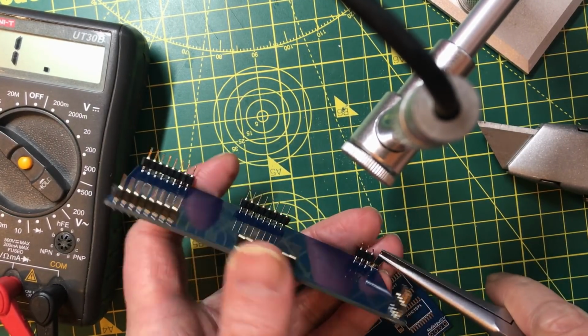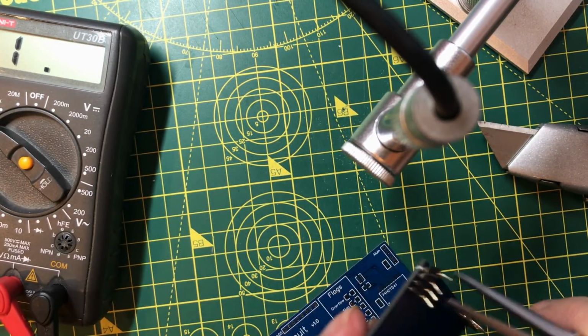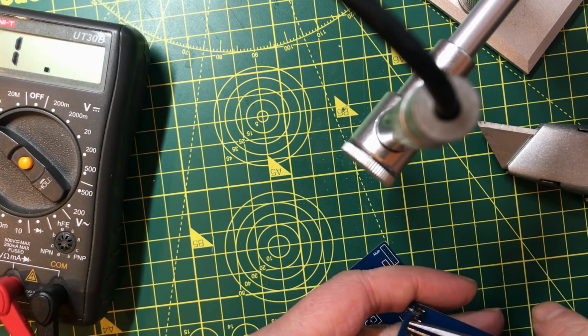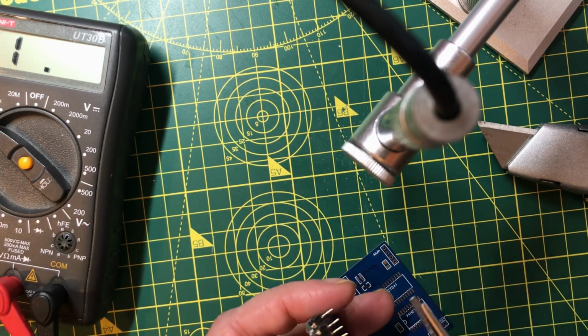Wouldn't be too bad to replace these pins. Let's see if I can straighten them. Now, I fully intend to replace this PCB with a fixed one, but if I can bodge it into working, it lets me get on and also reassures me that the rest of it is okay.